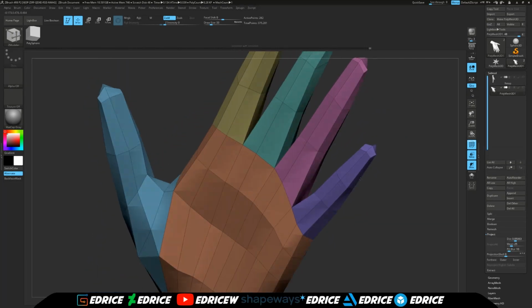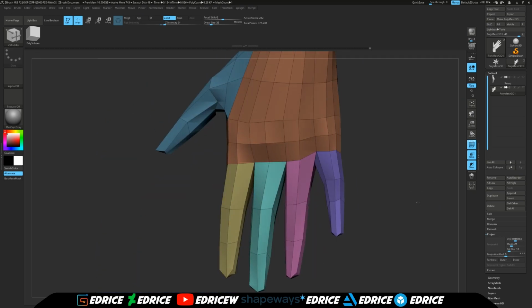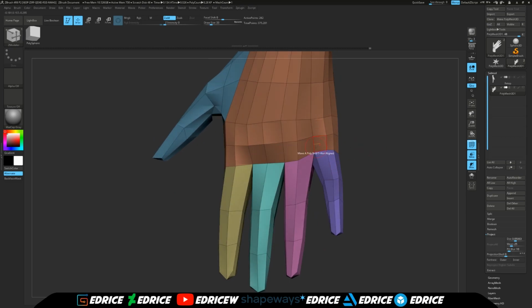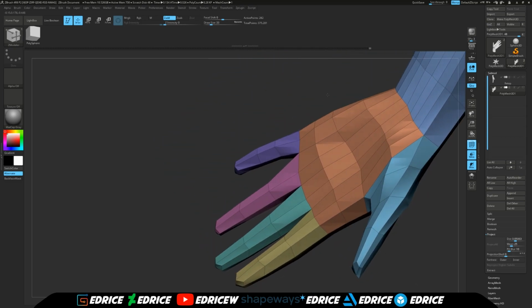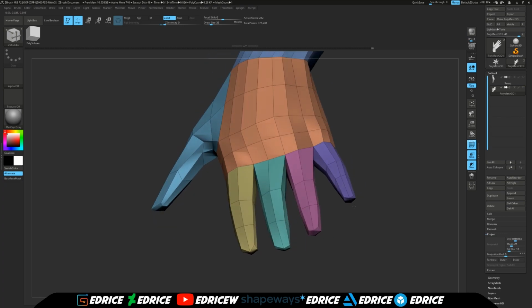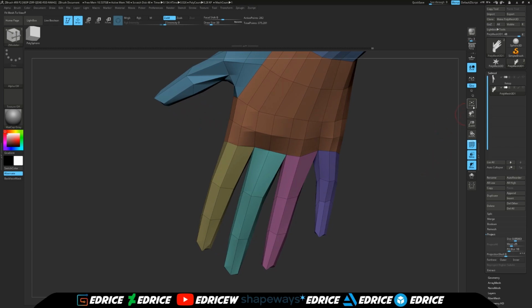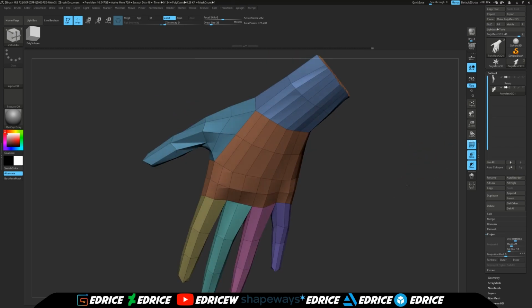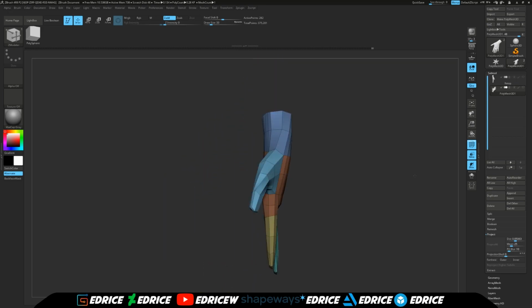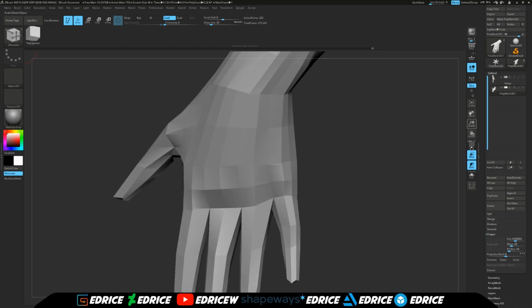Tweaking the flow of the fingers. Again, you could stop here.